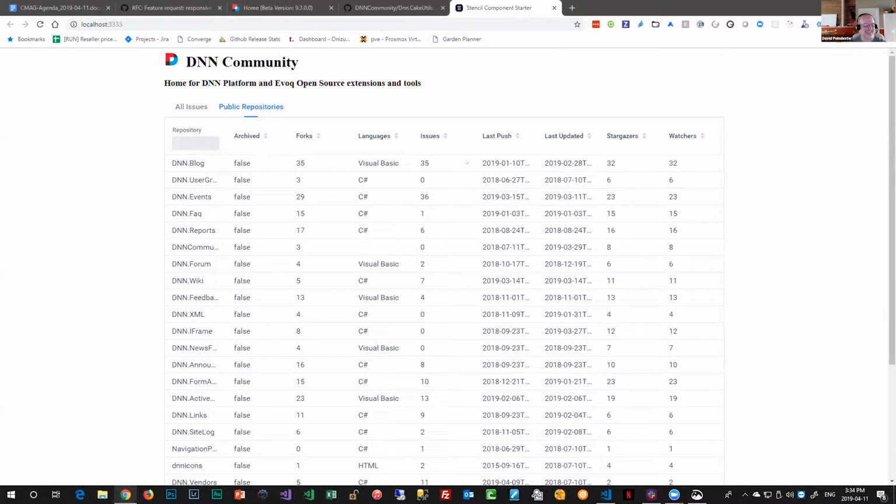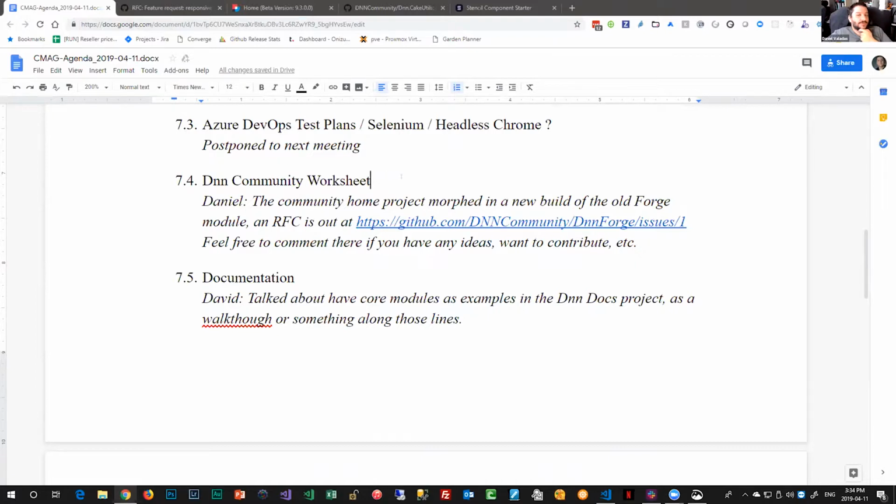And another thing that kind of connects to this, we want to start building DNN web components that are reusable in modules and the persona bar and all kinds of stuff. So I may start naming some of those components DNN.something and submitting them into a folder of the main repository and the platform repository, because we want to reuse that everywhere. So yeah. It's a little bit of a proof of concept for web components within DNN. No, it's a movement. I know it is. Cool.